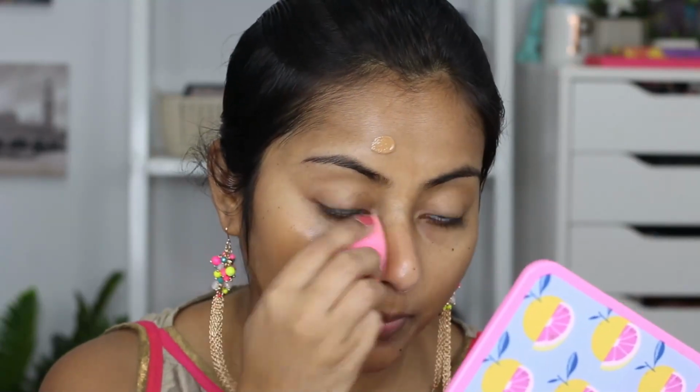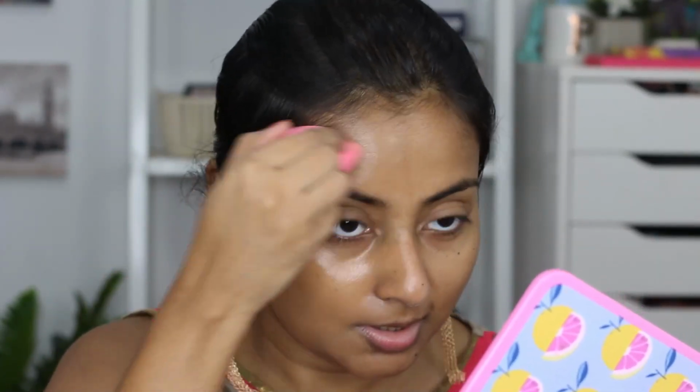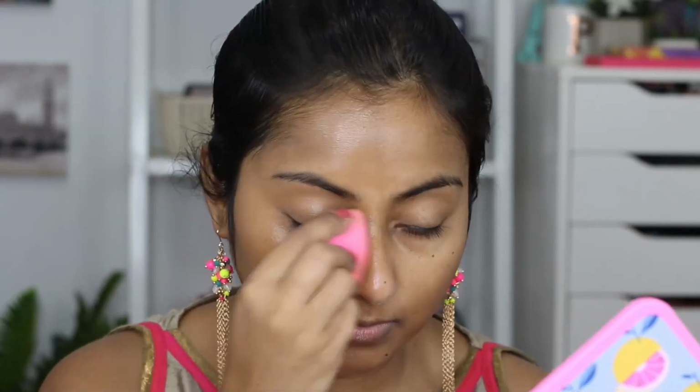Straight away I think you can see that it's a dewy foundation, but I haven't taken a lot, but you can see the coverage it provides. I mean, it's a true medium coverage foundation. In fact, more than a medium coverage, what I usually call a medium coverage. I think this one is a little bit more than a medium coverage. It matches my neck also perfectly.